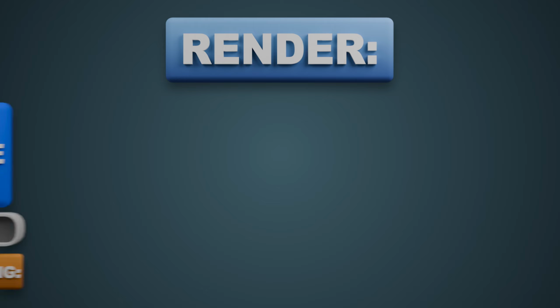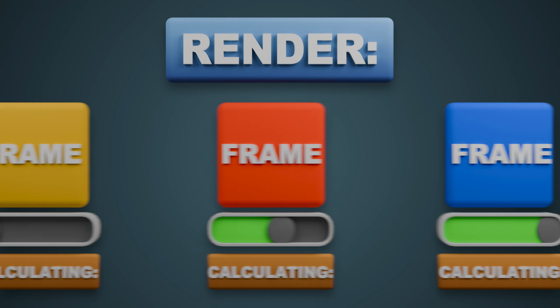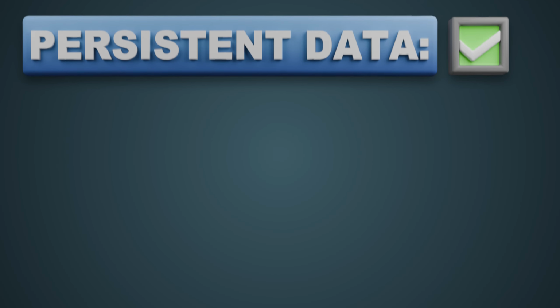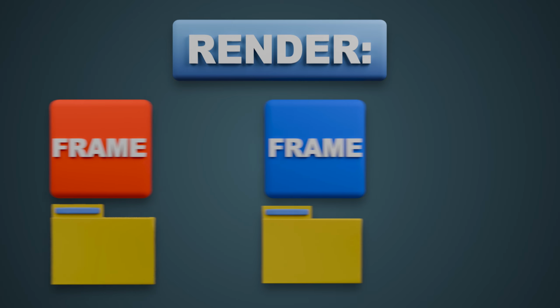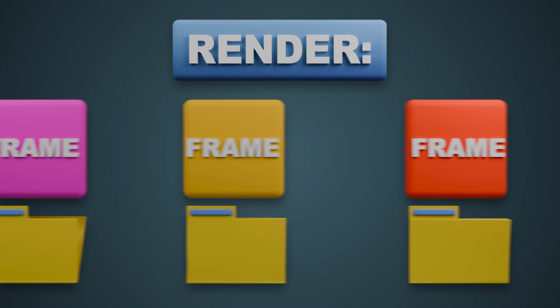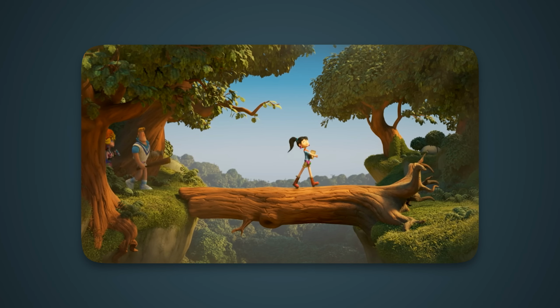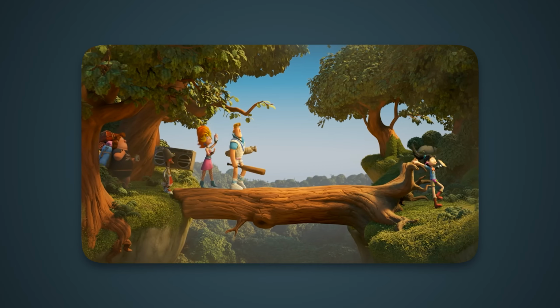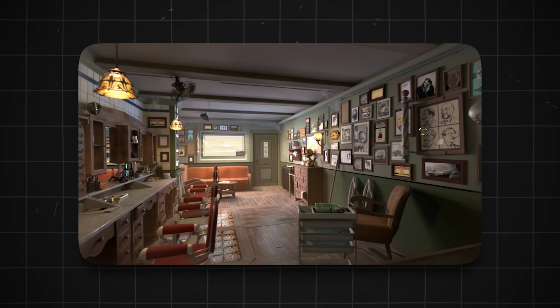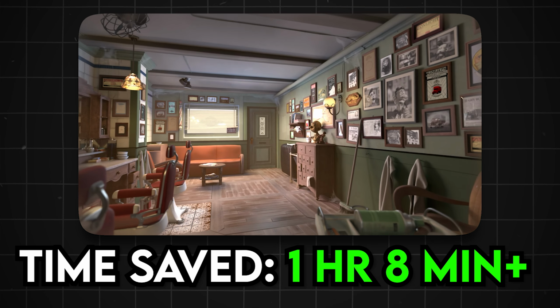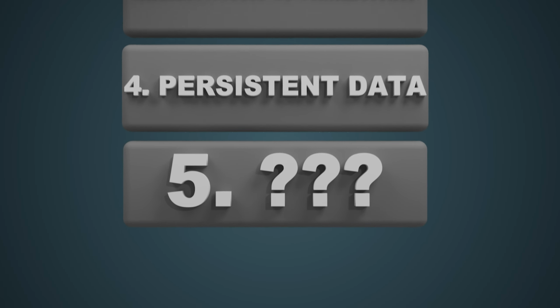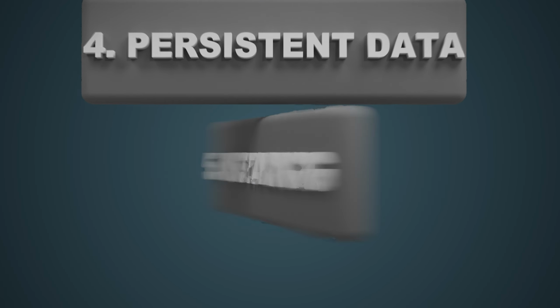What this setting does is it tells Blender not to calculate all the data for each frame it renders. Instead, it only calculates the data once when it renders the first frame and stores it in its memory. And now, for each frame, it reuses that data so it doesn't have to calculate it each time. This saves a bunch of time. So for instance, if you're rendering out animations, this can save you hours. In the simple 240 frame or 10-second animation, it was able to save me over an hour and 8 minutes in total. That's a bunch of time shaved. Now, let's move on to the final way to increase render speeds with method number 5.